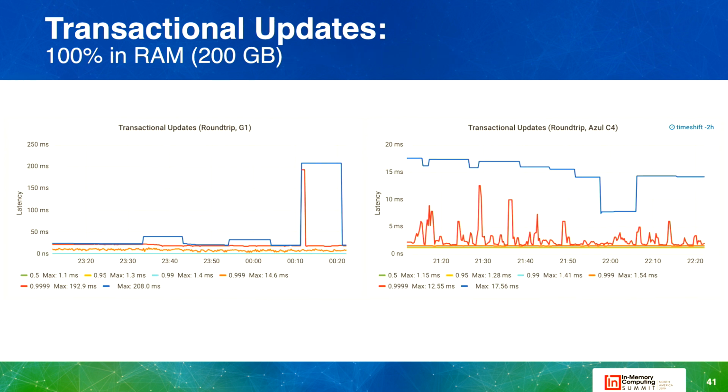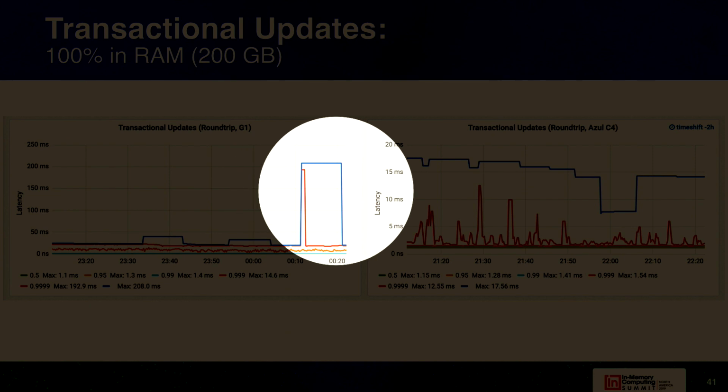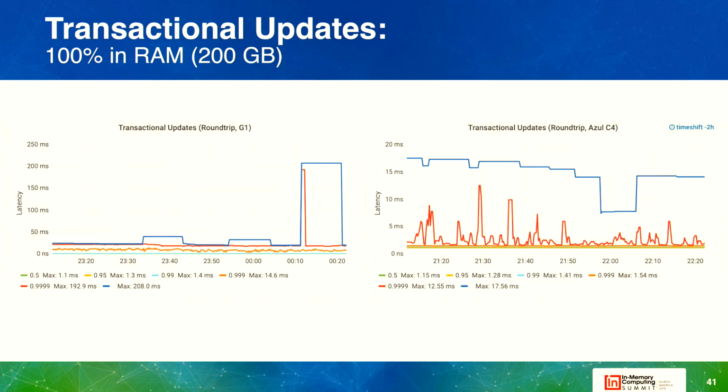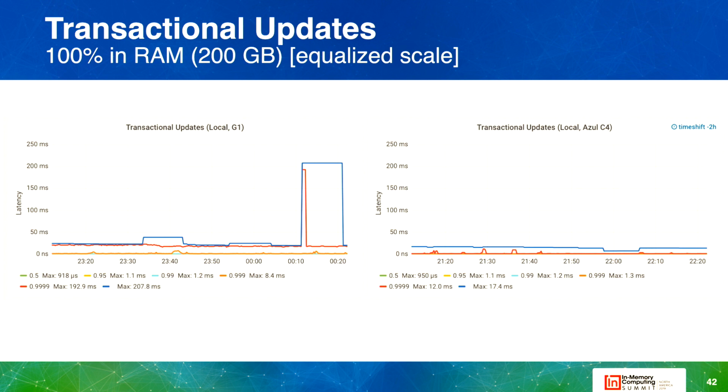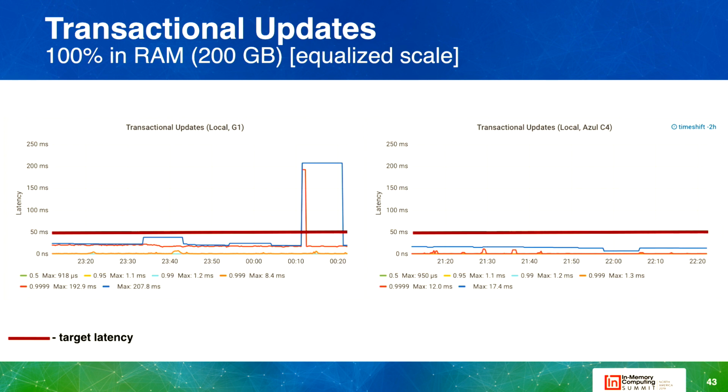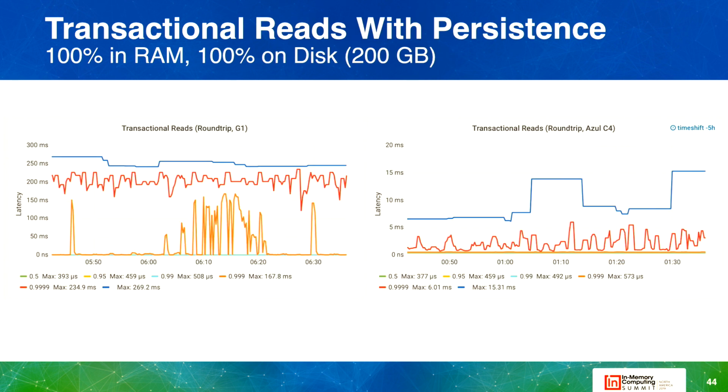If we look at updates, we see a similar thing. So remember I told you, got to run long enough to see the bad stuff? Well, here's bad stuff that happens only if you run long enough, right? So the maximums later in the run started getting worse. And again, this is not to scale. If you draw them to scale, they look like this, and there's the SLA line again. Passes with Zing, doesn't pass without.